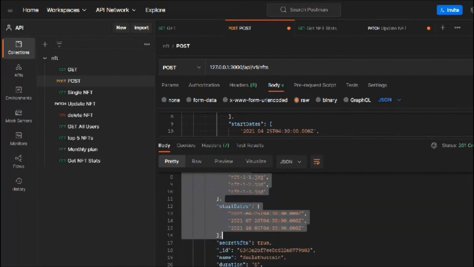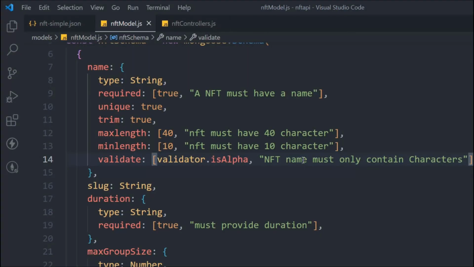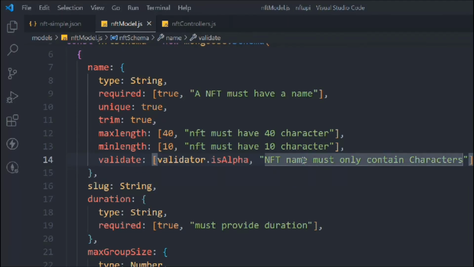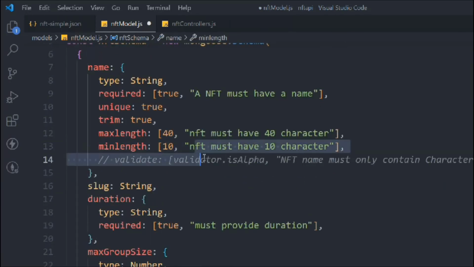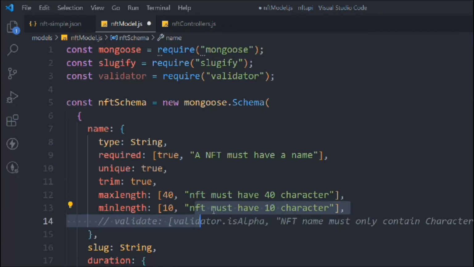I just wanted to show you that you can use validator in your schema model. That's why I have added this, but right now I'm not going to use it because I want the user to write the name of the NFT of their choice. If they want to add a number or a space, they can do that. So I just comment this out, and we're going to use this package a lot in the email section. I just wanted to show you that you can add it, that's why I included this one. So that's looking fine. These are all the validators we have here. We're going to use this later, not now.